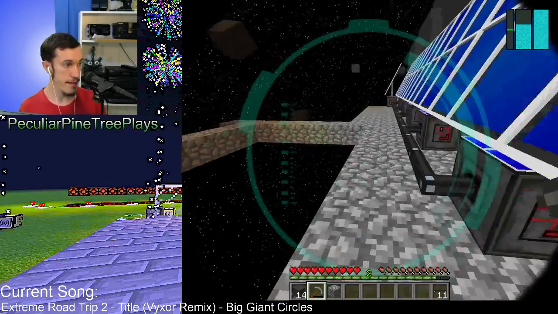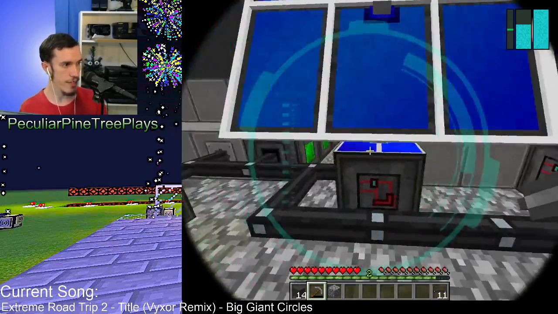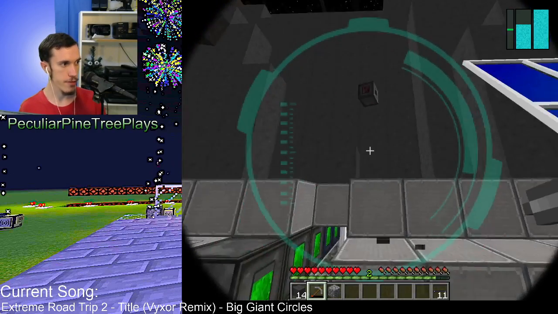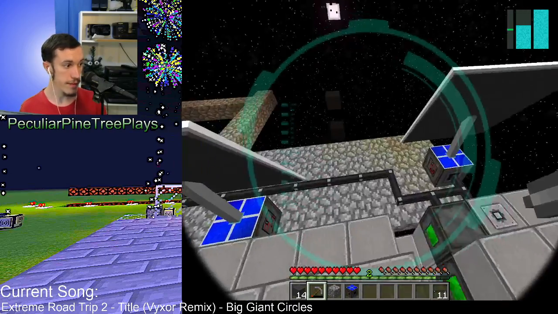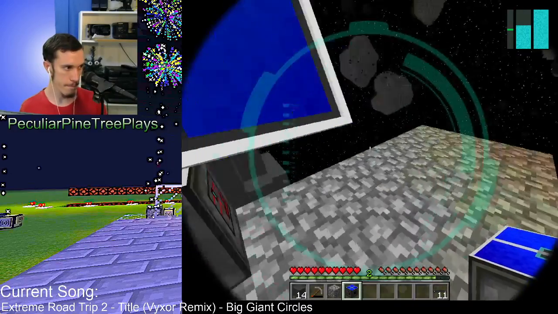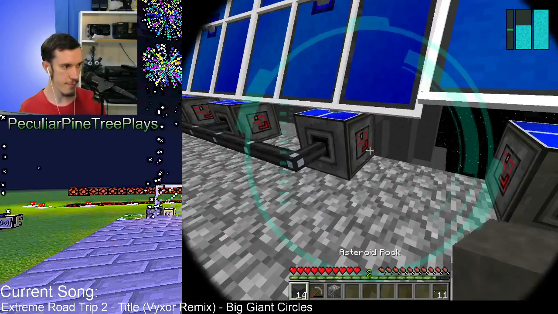Okay. Now, we learned last time you don't want to break these things without a pickaxe, and hopefully it doesn't go flying into the void. We'll find out. Oh, it went flying the right direction. That'll do very well. Okay, we can put this panel down over here, and we can... There we go. Okay, time for the wire.